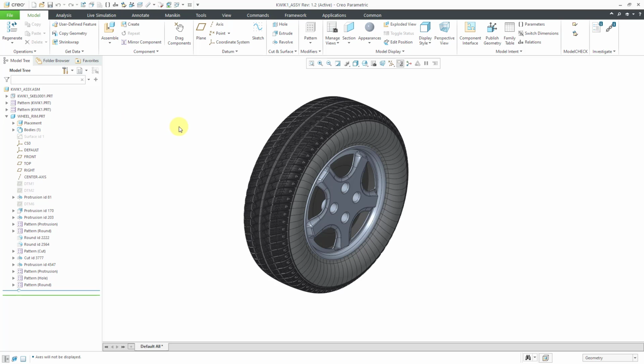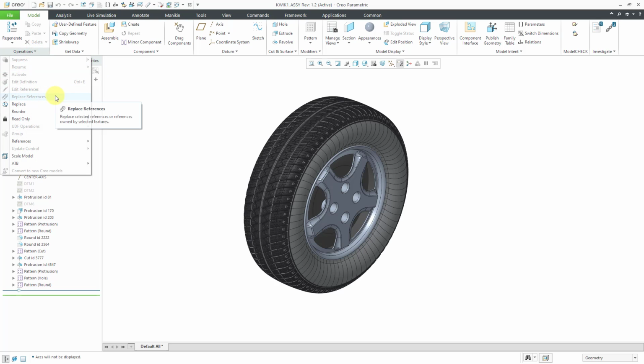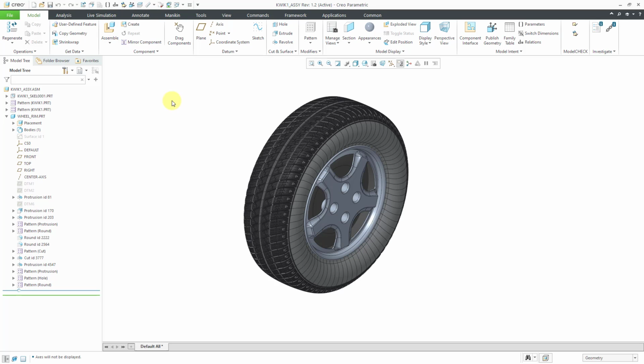But just to wrap up, if you've got circular references, you could use the reference viewer in order to figure out where they are. If you have a component that has a copy geometry feature and then uses real constraints, you can usually just delete the constraints and use the default constraint. And in this particular part, I used a couple commands like default coordinate system and offset planes to create some new references, as well as the replace references command to transfer all the children of a particular entity to a new entity that was a local reference.